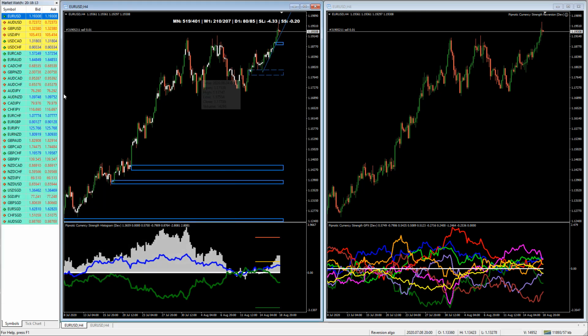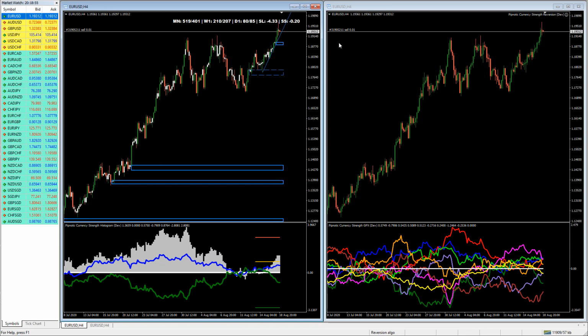It's looking at all crosses of all of those currencies, and it's using that to calculate an index for all of them. For the histogram, it's looking at the currently active chart, so the euro and the American dollar, calculating the index, subtracting one from the other, and then feeding the histogram information into a simple quantitative model that's showing us extreme deviations from a mean, and we have an average here. If the orange or yellow line is above the zero line, price should be going higher. If price pokes into the red line, we can expect it to move lower, and if it pokes into the green line, we can expect it to move up.